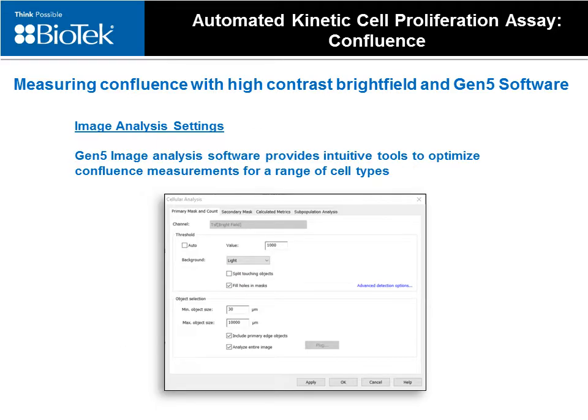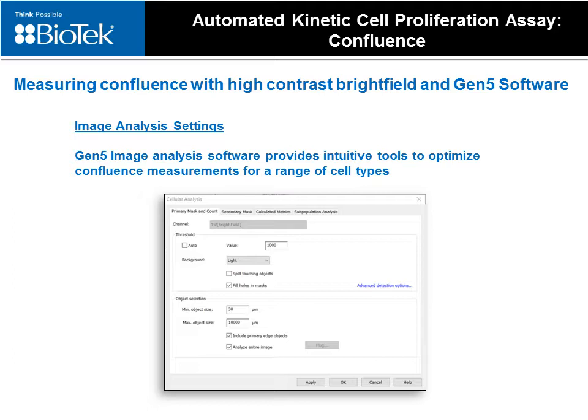If we look at the image analysis settings in Gen 5, these need to be determined just once per cell type, and they're achieved using intuitive tools that achieve really accurate confluence measurements that are consistent and reproducible across a wide range of conditions.